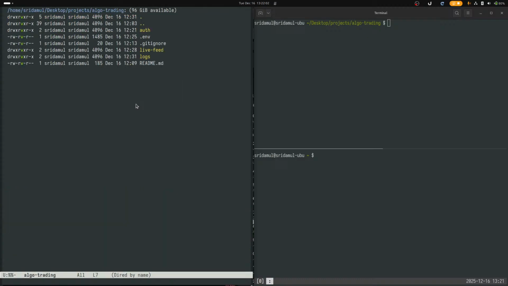Probably we just have the art file ready. The .env is okay. We have the getting-grow part. We have the live feed as well that's working now. We have the logs and all the things set up. So these are the basic setups. Probably I should add a requirements.txt for beginners for easy installation and going through the project.